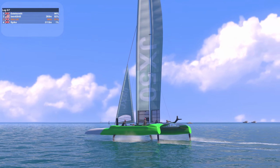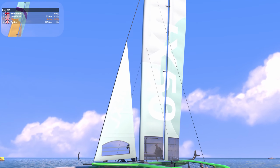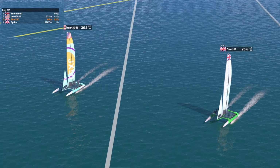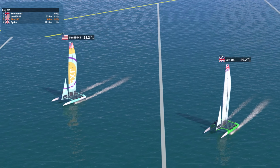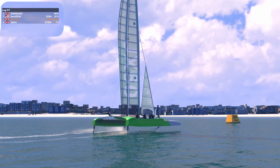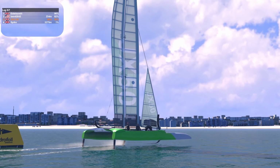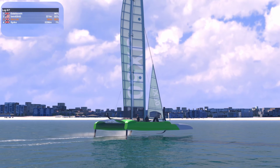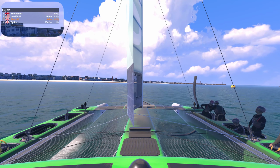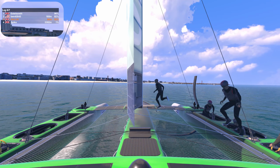Now, I've mentioned already multi-crew boats, ideally 2 people or 3 people who could be working together to achieve a single boat cohesion. That would be absolutely fantastic. Obviously, that's how it's done in the real world, and I'd like to see that replicated here. Also, at the moment, when there are collisions or crashes, there's no ragdoll effects. All the characters stay in their position and just sort of carry on as if nothing had happened. There's also no animation for your character when you switch sides. It's an immediate thing. And I find that quite odd, because if you watch from outside of the boat, your modelled character definitely does run across. And I just think it would be cool to have the option, at least, to see that in first-person view.